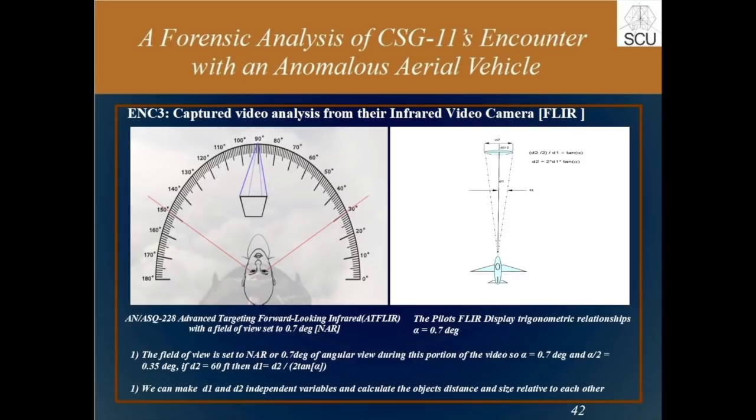Over here, the airplane, we have the same trigonometric relationship. In this case, the angle of the flare camera is 0.7 degrees. We don't know what the tic-tac diameter is, and we don't know how far away it is, but we can create tables for different diameters. And we know that it was described as an F-18, which is about 58 feet, something like that. So we made tables for different distances, and for the 0.7 degrees, and then for different diameters, and see what the accelerations were.